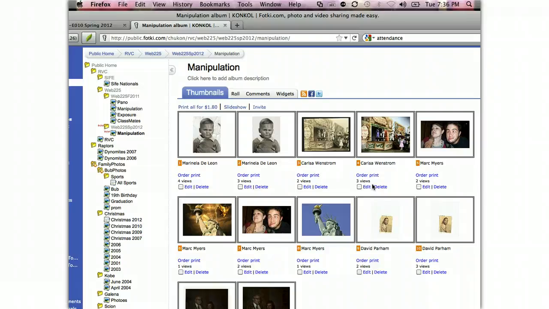Now, kind of like with this manipulation lab, with your panoramic lab, you will be submitting the actual JPEG to the Dropbox. Plus, you'll be submitting it to Flickr or whatever site you use to upload your photos as well for week 8. So you'll be doing it both places, in Flickr or whatever photo site, plus uploading them to the Dropbox, the panoramic that we'll go over in just a second.